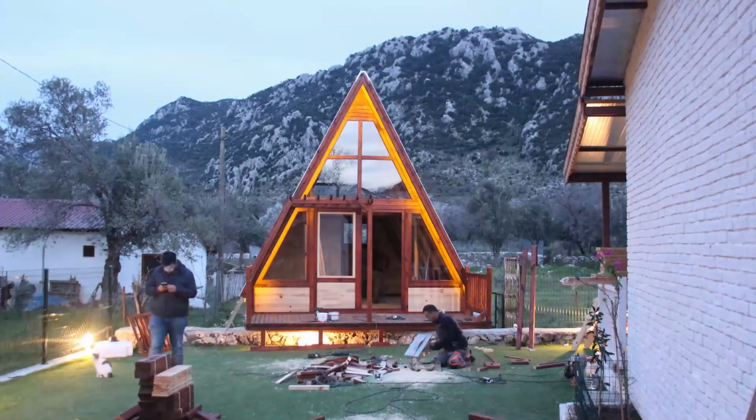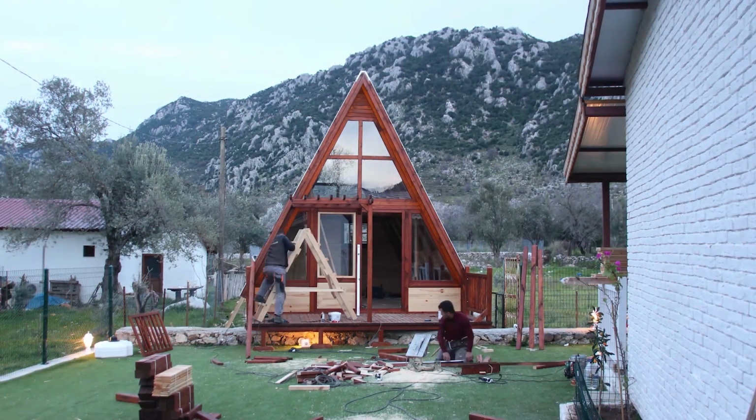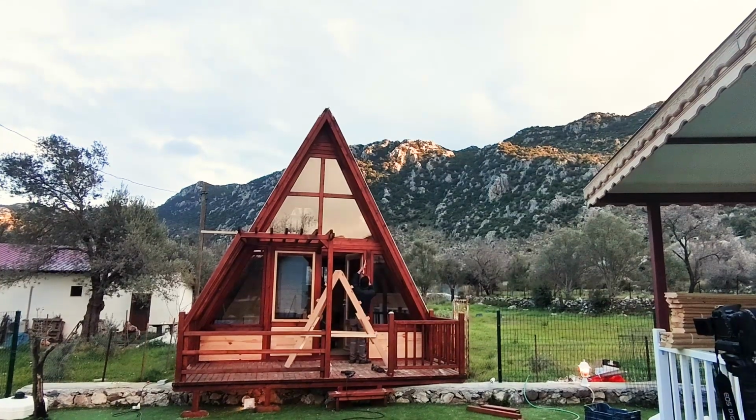We usually install LED lamps under the eave plates. We love them. What do you think? Isn't it looking great on A-frames?